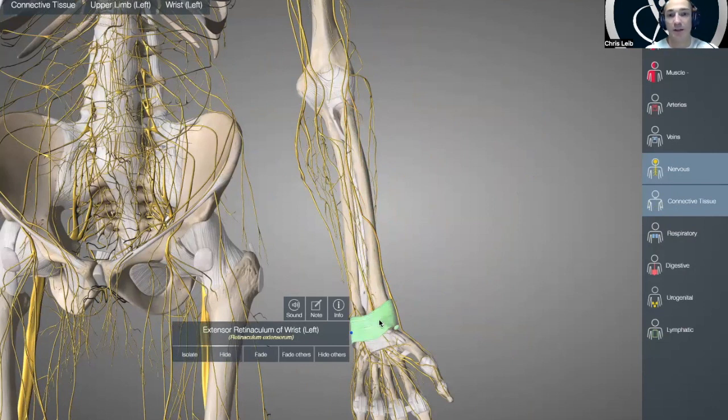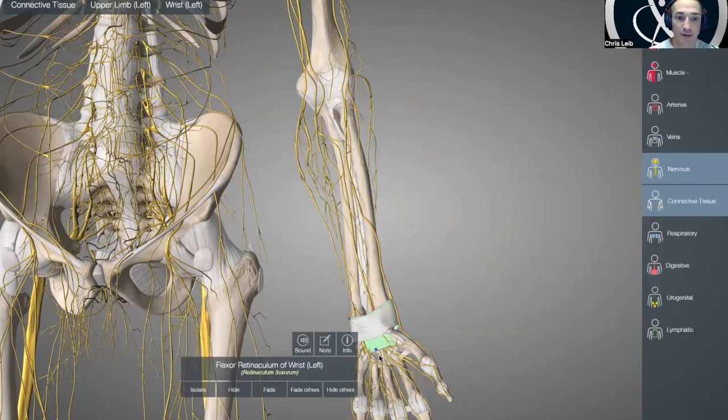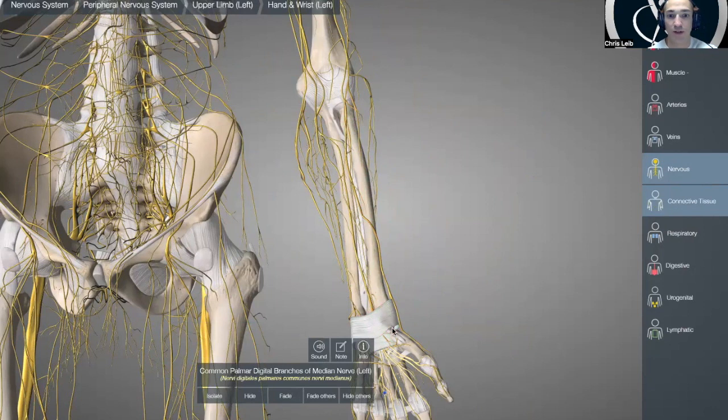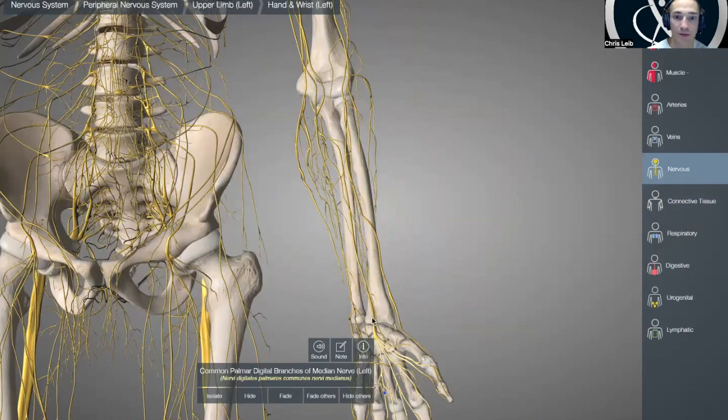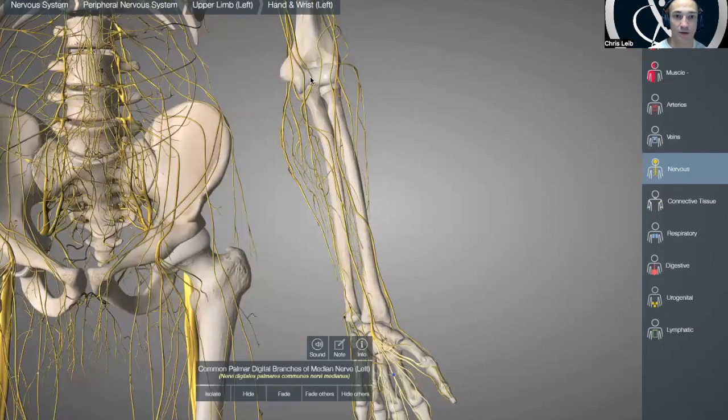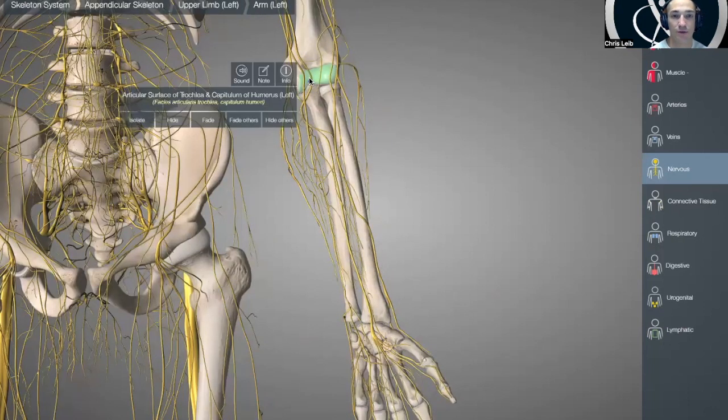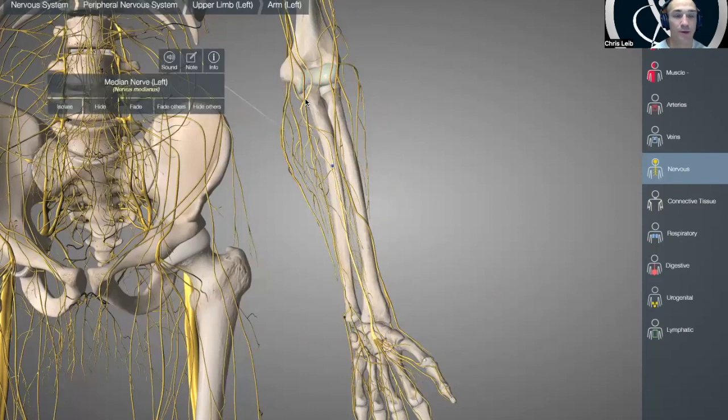That is basically the diagnosis of carpal tunnel syndrome, where this is your carpal tunnel under this retinaculum that gets caught up or can compress the median nerve, and that's what leads to the symptoms of carpal tunnel syndrome. But this median nerve runs all the way through the upper extremity, basically. So oftentimes it can also get injured closer to the front of the elbow, as we see here.